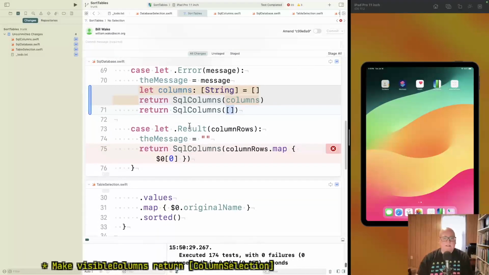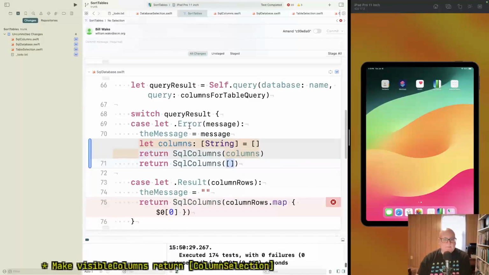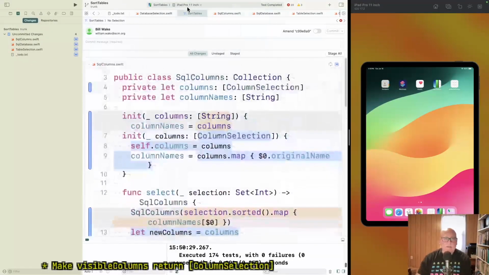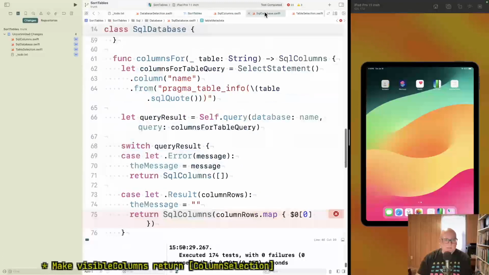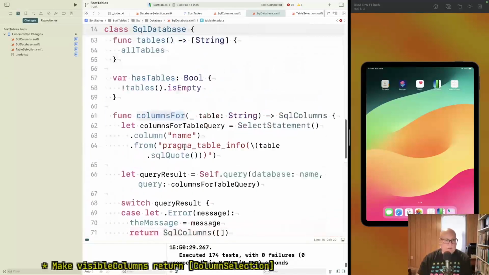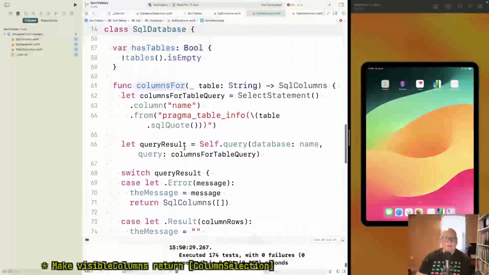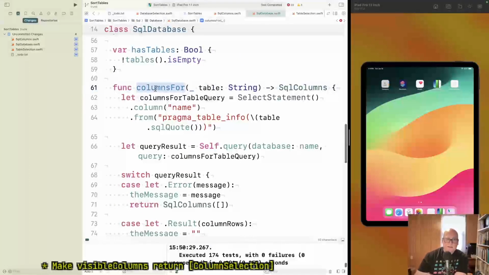Oh, okay. But let's keep looking here. Make sure I understand what's really going on. So I think the deal is this comes back. Well, this columns for this is sort of the metadata question. What columns do you have?